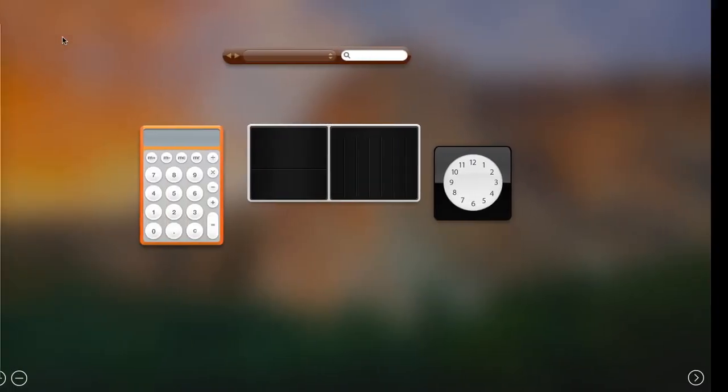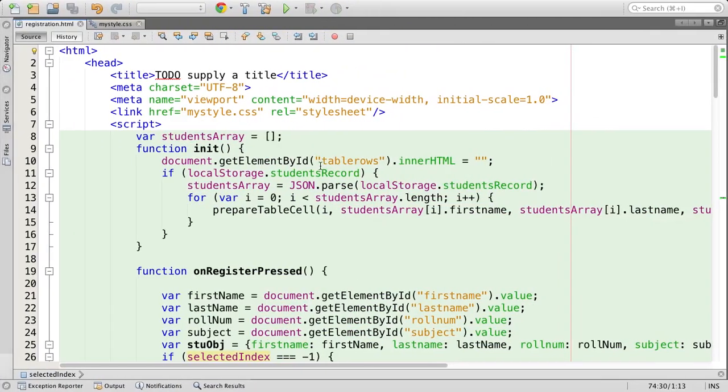So in this case, any changes that happen to the students array will immediately be reflected back in the UI by following this init method call. The init method first makes sure all the table rows are emptied and recreates everything from the values stored in the students array. Initially, the students array value would be residing in local storage. Bring it back, recreate the students array and populate it. It is to restore the data when the page is loaded for the first time.